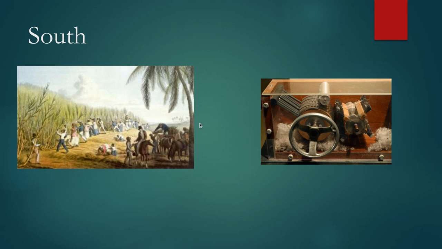Eli Whitney's going to invent the cotton gin, and the cotton gin is going to increase slavery in the South because naturally they've got this thing that can pick those seeds out of the cotton a lot faster. And so the production of cotton is going to explode during this period, and the South is going to be relying on cotton during the early 1800s.